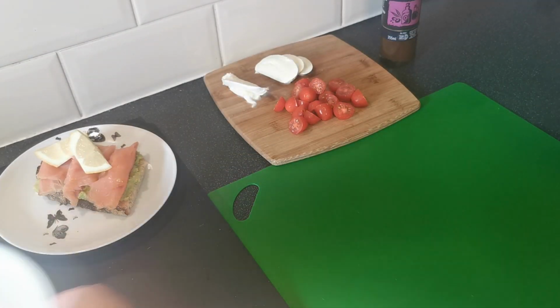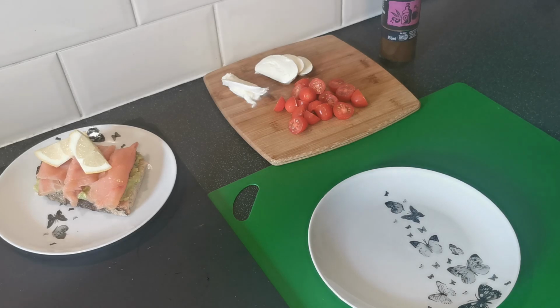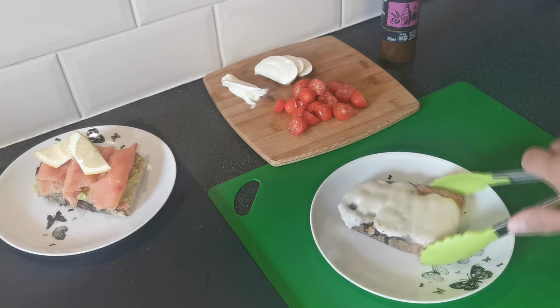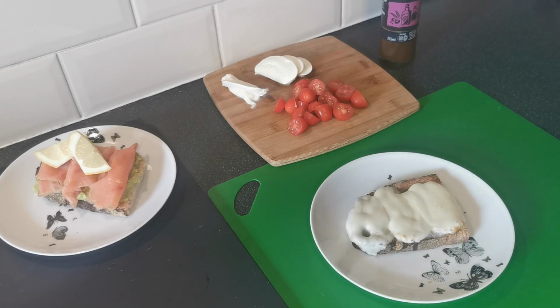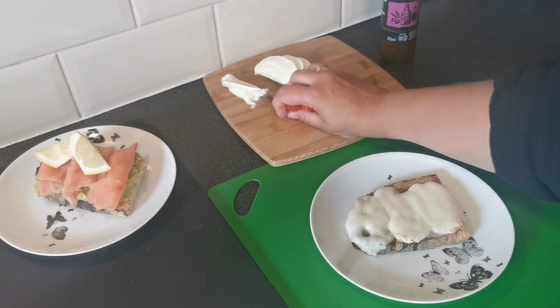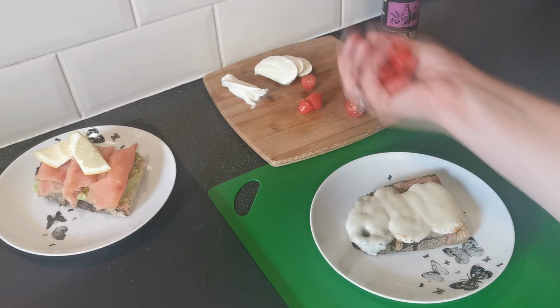Okay, so I've just washed my hands and the board. Just got another plate and I'm just going to get the sourdough bread out of the toaster that we put in there with mozzarella. So that's there. Then on the top of here, this is super, super simple, really simple. Your tomatoes.